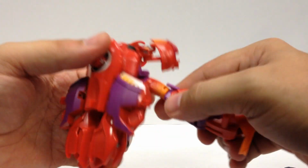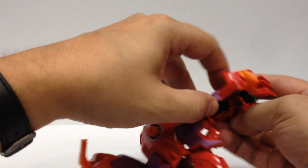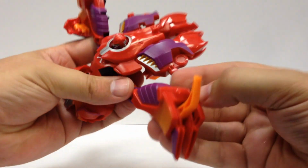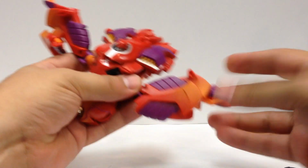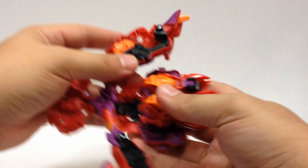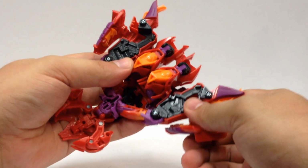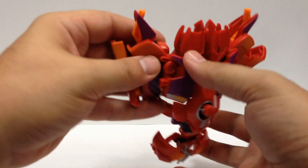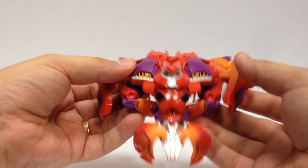So the arms are back here, the legs come out to the sides, and then you open up the panels here, close up the feet. Again, open up the panel on the bottom, close up the feet so they stick back. And they come around, and underneath, this peg is going to go into the side of the leg here on either side. And then there's a tab back here that's going to peg into the top of the leg, just like this. And the legs actually stay in place pretty securely. That tabs the lower legs in place.